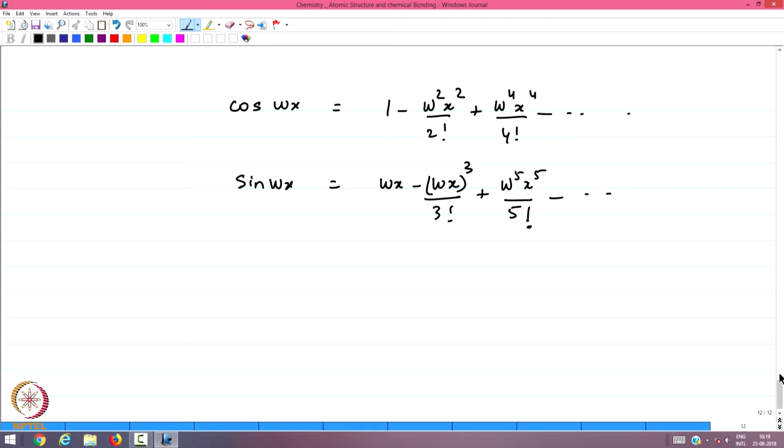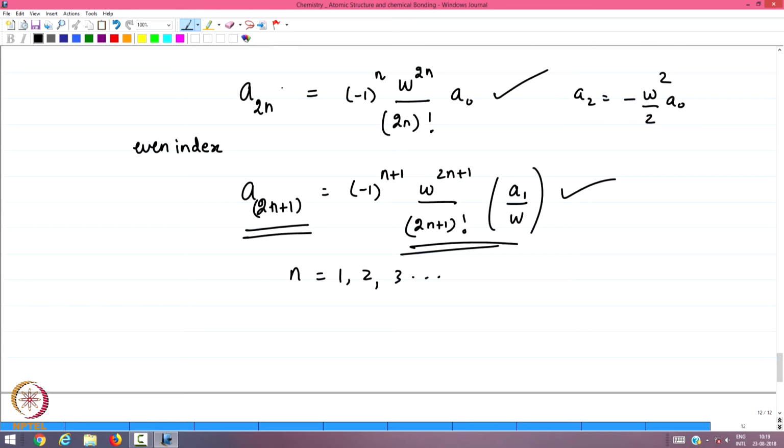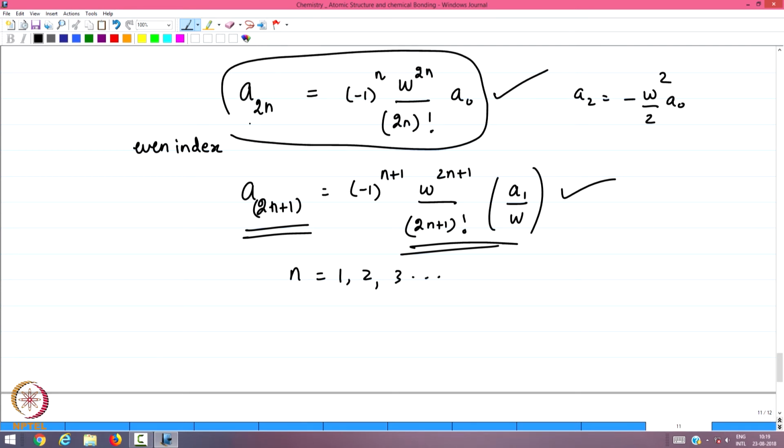You will see that these two coefficients basically lead to exactly those power series. Starting from A0, A2, A4, A6 etc., they all correspond to the cosine power series, and A1, A3, A5, A7 etc. all correspond to the coefficients of the sine series, with the fact that it is A1 by omega which is needed, because otherwise it will become omega raised to 2n. So, this omega is a constant anyway. So, we have redefined the constant, and this is the cosine series.